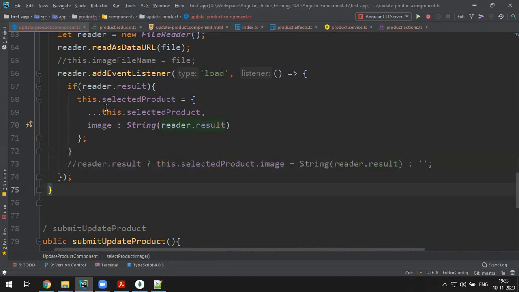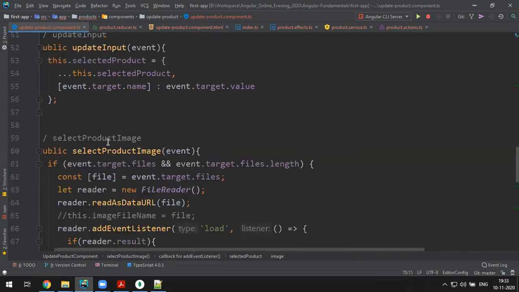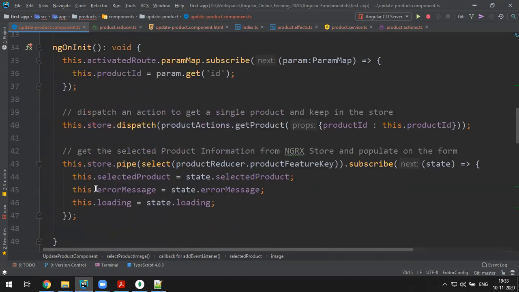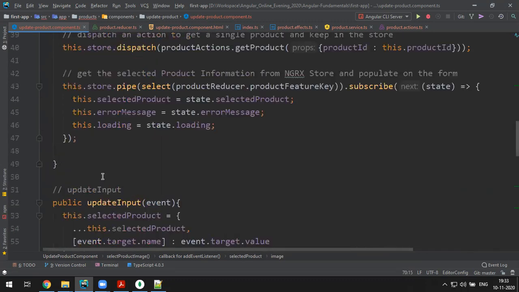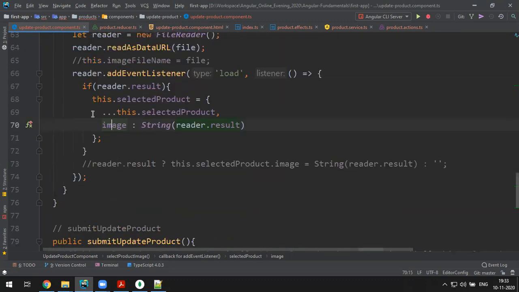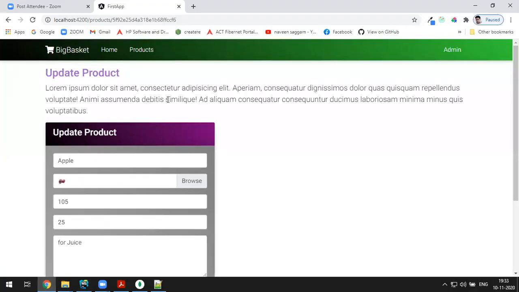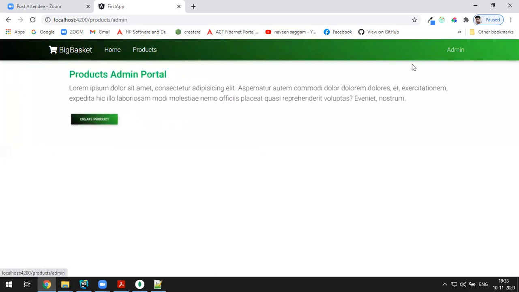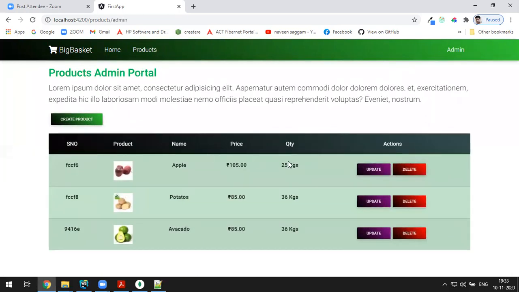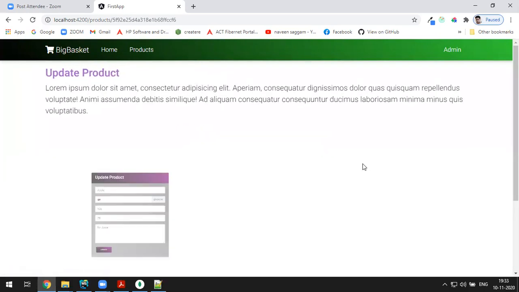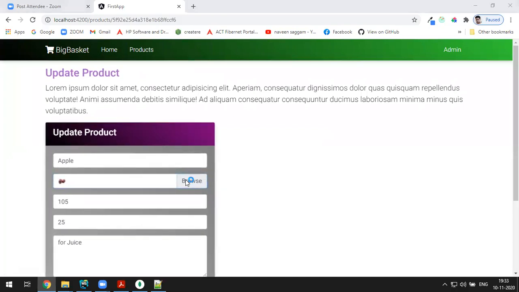Yeah, I'm updating manually my local product image only, na? Yeah, image. So I think it will work. Go to admin, Apple's update. Let me select the Apple page.